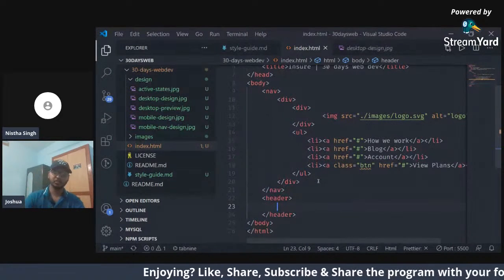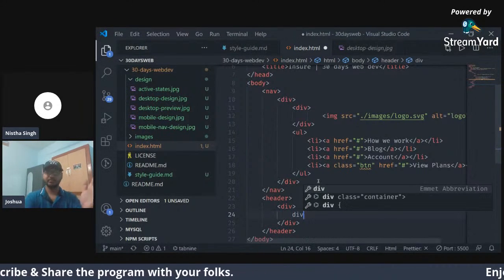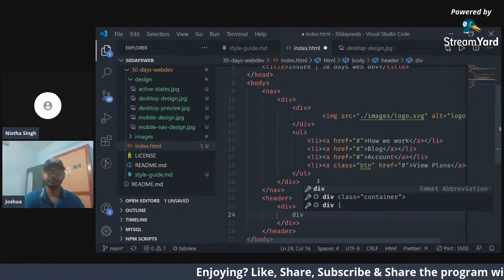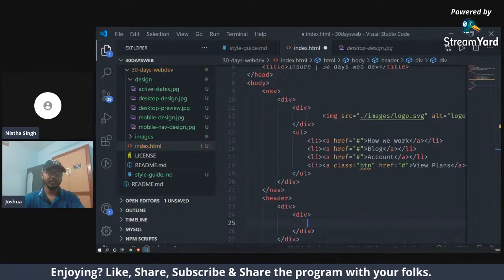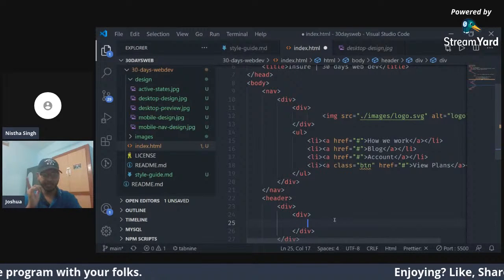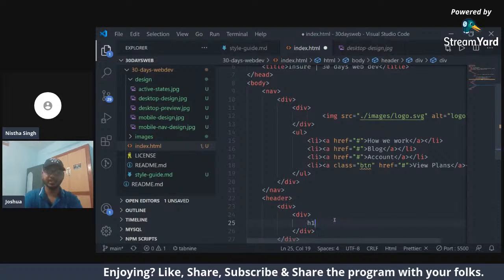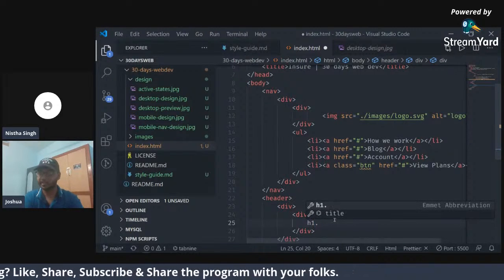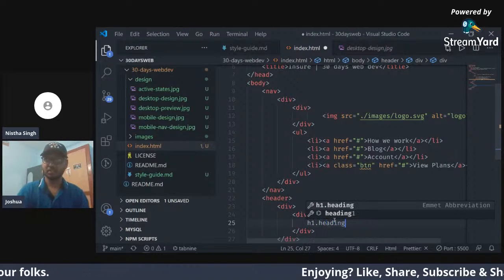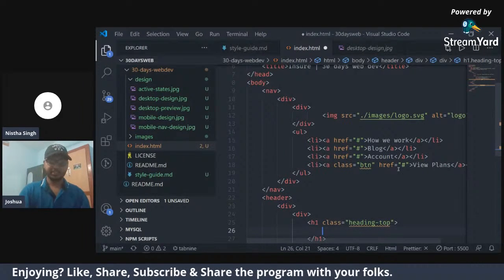So it should be a whole division again, a big one. Inside that we have another division, which will be the left side one. On the left side, we have a heading, if I'm not wrong. We'll declare classes for that, so we need not come back again. This will be heading top or something. So we have: humanizing your insurance.